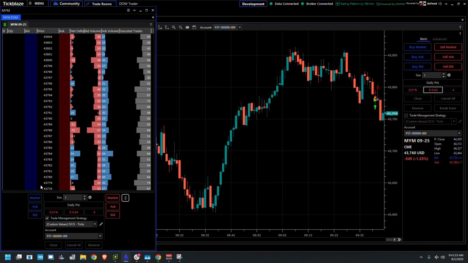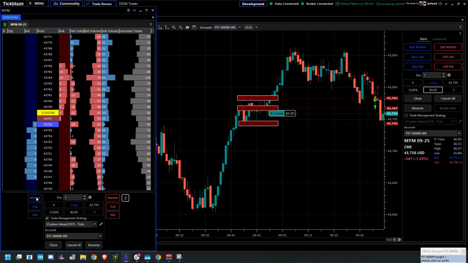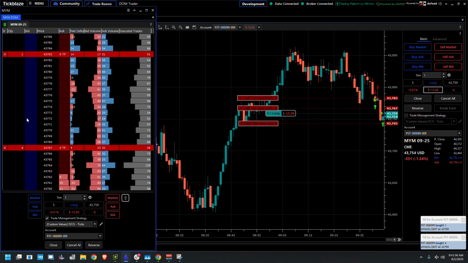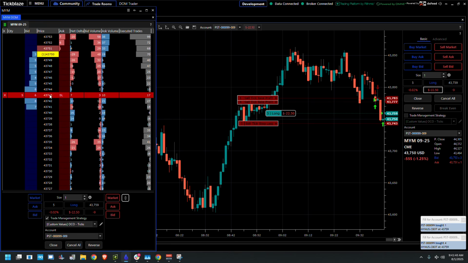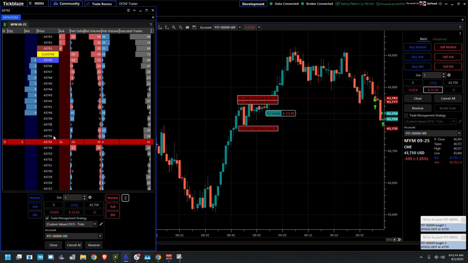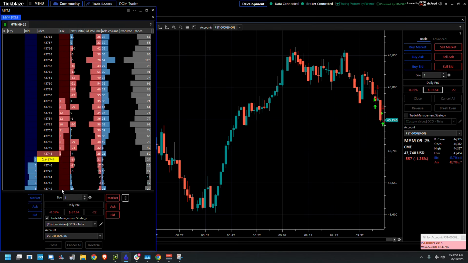If I enter a trade now with a trade management strategy, even though I'm set on a position size of one, let's go ahead and just hit market. I'm going to get in with 5. Filled. And now I've got a position of 5 and bracket orders open. You can see my bracket orders here. Here they are. I can move them around if I want to. If I want to adjust them, move my stop. So if that's what you want, 5, then I've now got a bracketed 5 lot order. But I was set to a 1 lot here. That is for the chart.